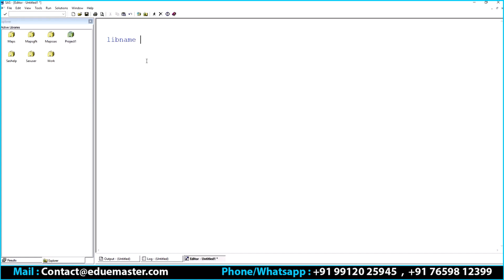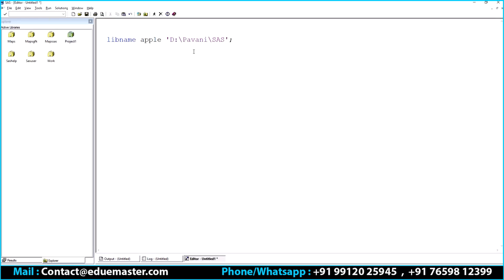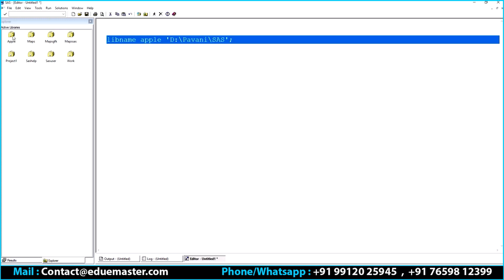That is how you save into your local machine. Suppose you want to bring data from the local machine into the system, then also libname statement. You can create a library name of your choice, and then give the path where your data is present. So where is our data present? Here. In both ways, you can use the libname statement, to save data into the system and to bring data from the system into SAS. It is one of the very powerful statements. Open Apple. See, whatever SAS data you have in that path, you got all that data into this library.